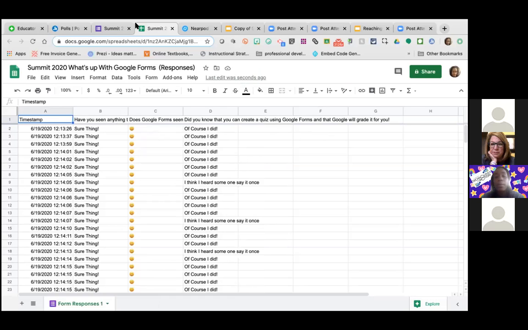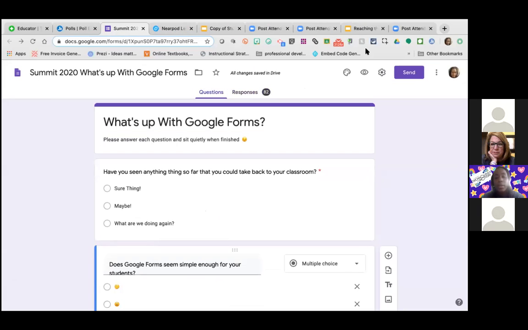Now, I'm going to go back to my form. Very quickly, I'm just going to go over a few things about creating your form. Of course, you put your title, all that good stuff. One thing I get texts about throughout the school year is a teacher who has done an amazing form or an amazing test, and they'll say, but I don't know whose is who. So if you're ever going to do something that needs to be turned in, make sure the first question is, what is your name? What is your last name? That way, when you're looking at your spreadsheet, you know whose is who.